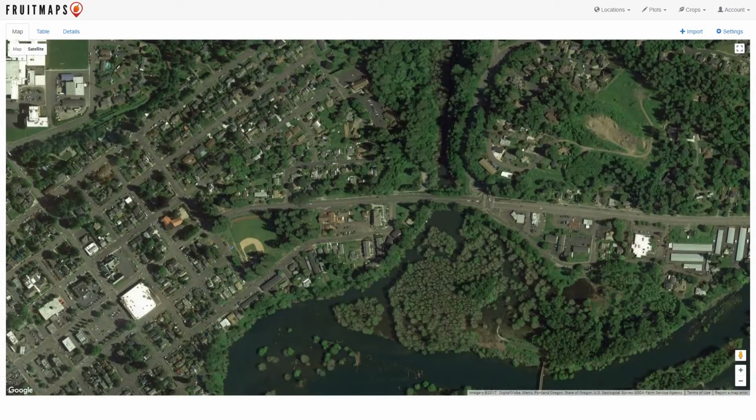Let's dive into the basics of using FruitMaps. Besides the map itself, you'll notice two navigation bars. The first, which we'll refer to as the primary navigation menu, is enclosed in a bar with a gray background. The secondary menu is found just below and consists of tabs. The secondary navigation menu is used to change the format in which your data is presented, including filtering your data based on more specific settings.